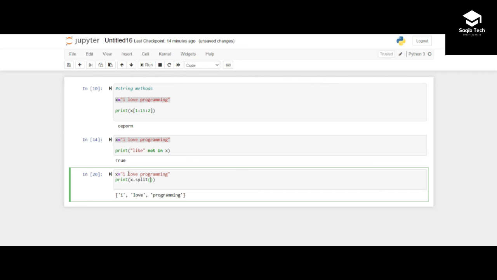Okay, but if I have it like this, I comma love comma, now it is not separated using space. For example, if I am not writing anything, you will see it is not converted into chunks, but I need to write inside this function a comma. Now if I run it, you can see it's divided into 3 parts.